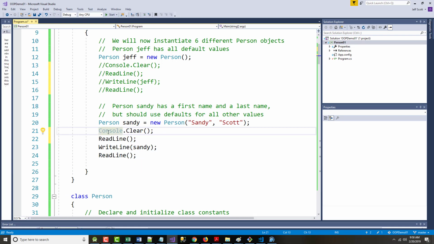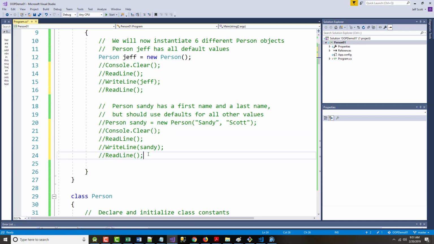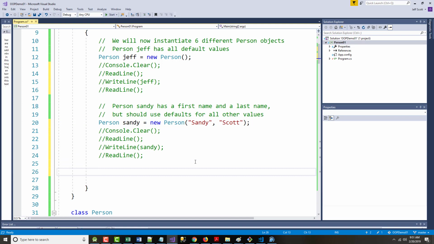All right. So, like I said, now I'm going to highlight this and hit my thing to comment that out. All right. And I'll keep that line uncommented. So I've created two people so far. So now I'm going to come through here and I'm going to create another person.